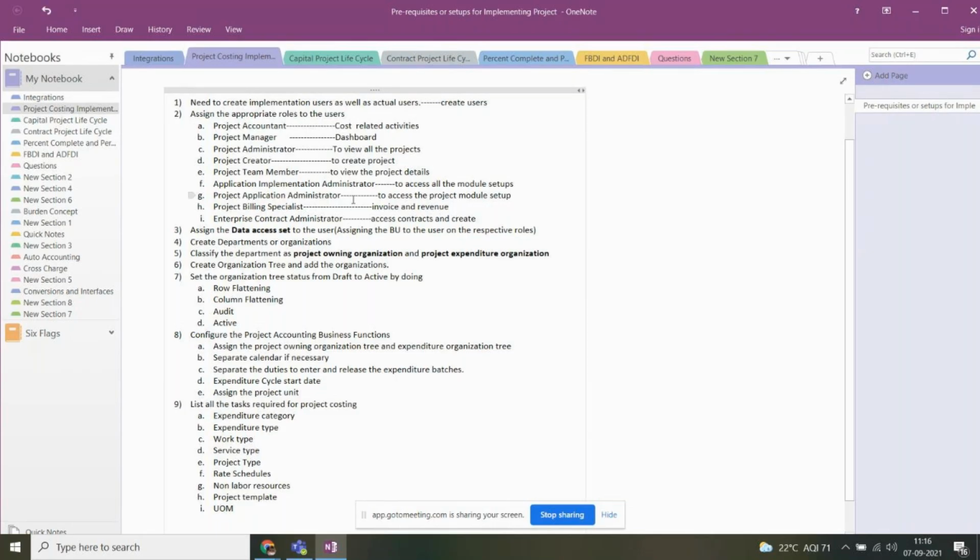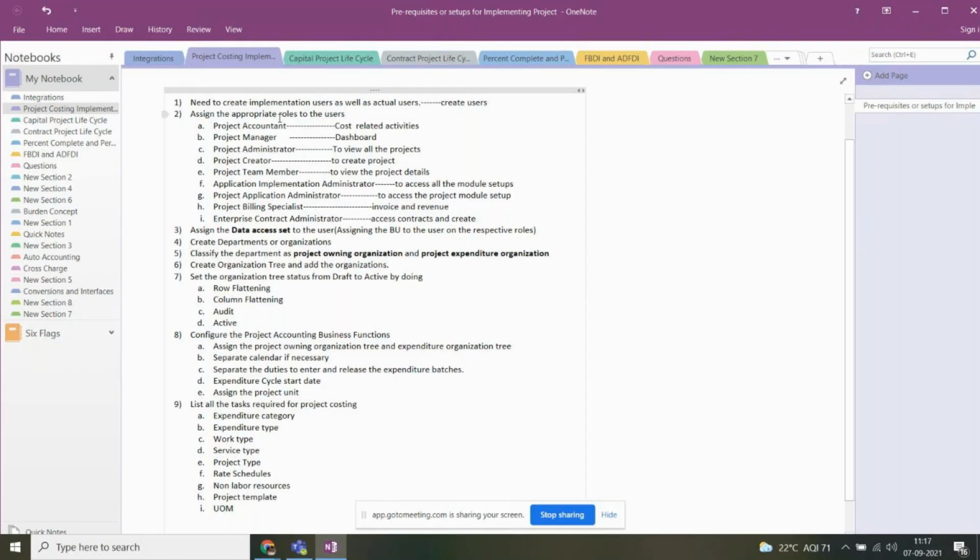You have to mug up all these role names, and after maybe 5 or 10 days you'll get used to all these roles, so you won't need to mug them up again. Don't worry about that.